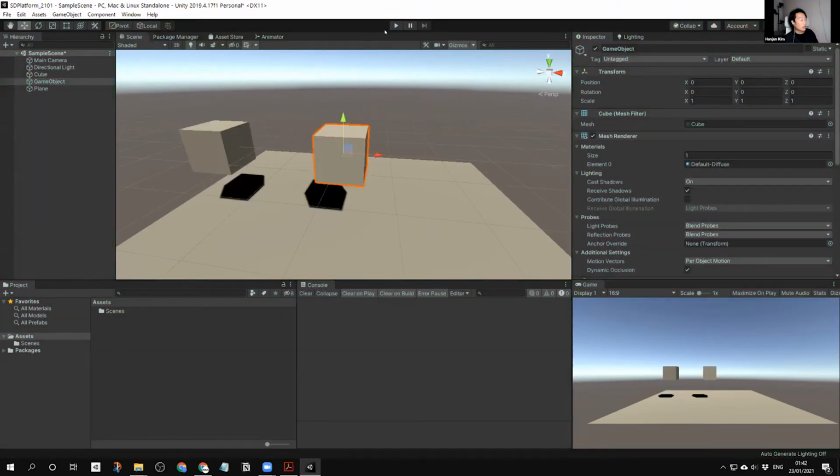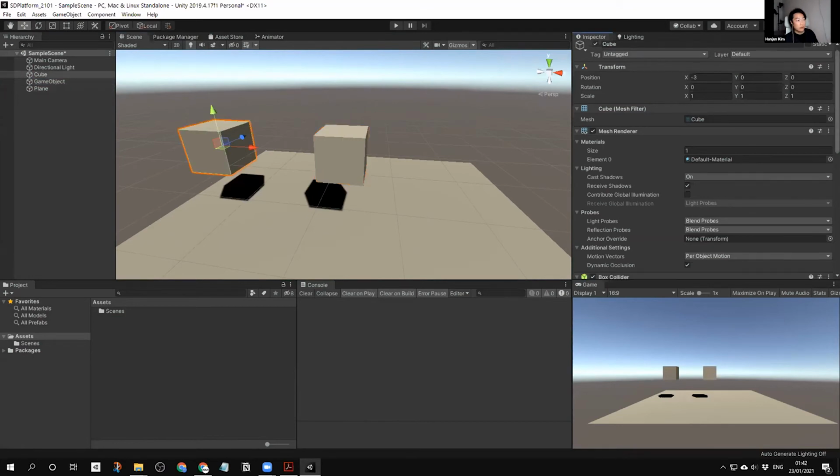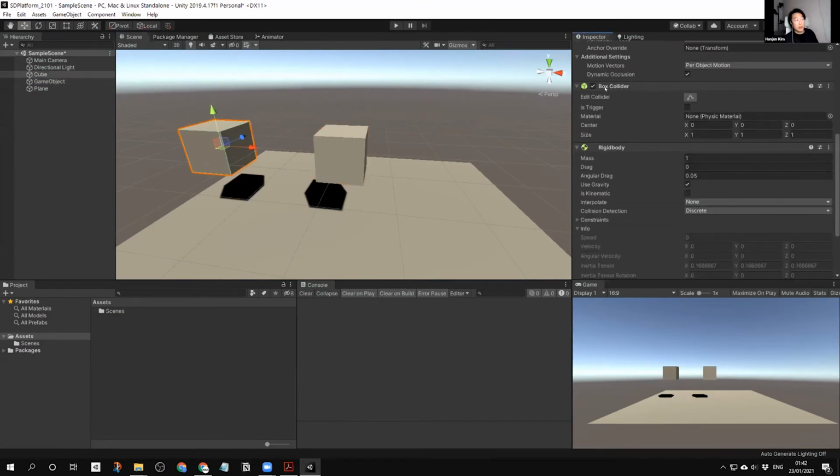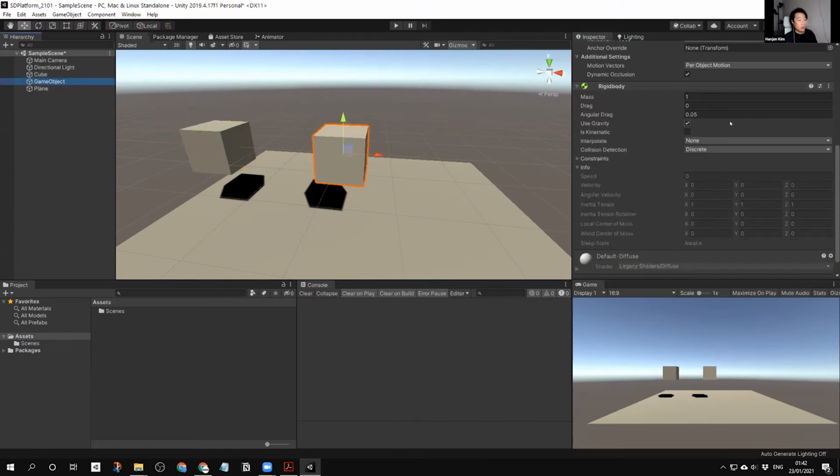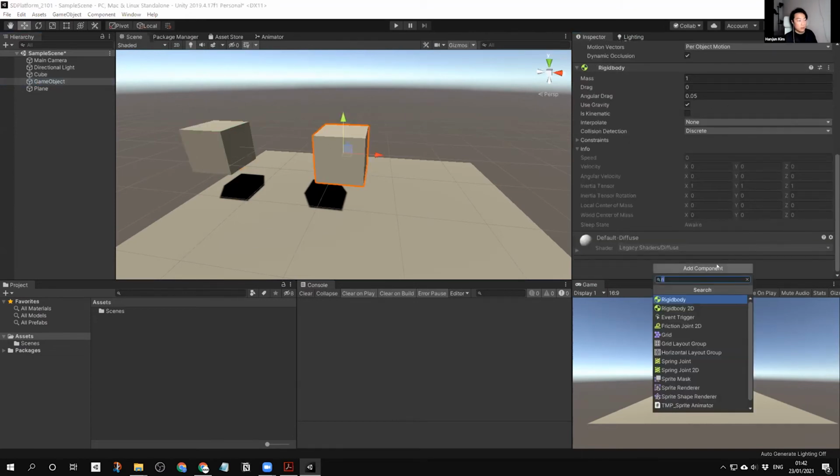Why? Because when you go to the original cube, it has a box collider. Collider is taking care of the physical shape of the object. So for our game object, you can also add a mesh collider, and then you will see lots of different types of colliders.